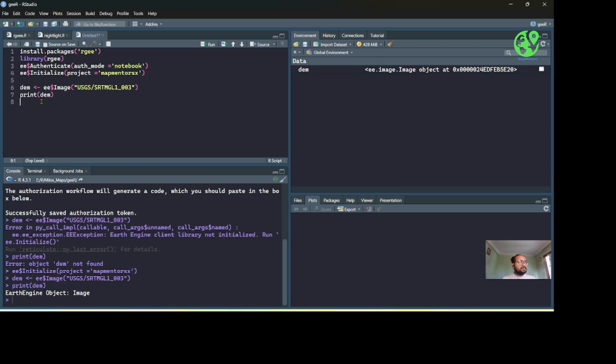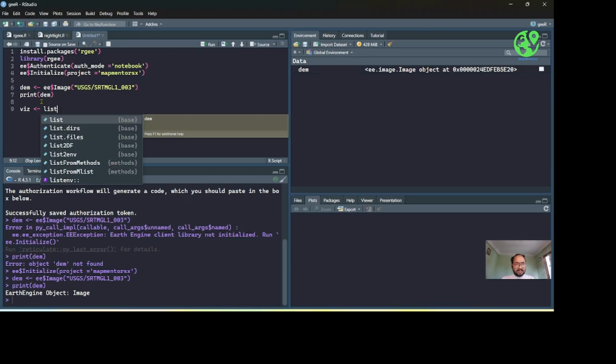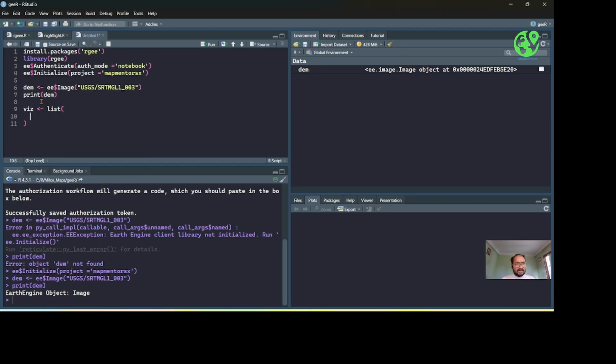Now we have to give a visualization parameter. For example, I'm giving the variable name vis, and inside the list I'll give some parameters. For example, the minimum value is 0 meter and the maximum value is equal to 1000 meter.